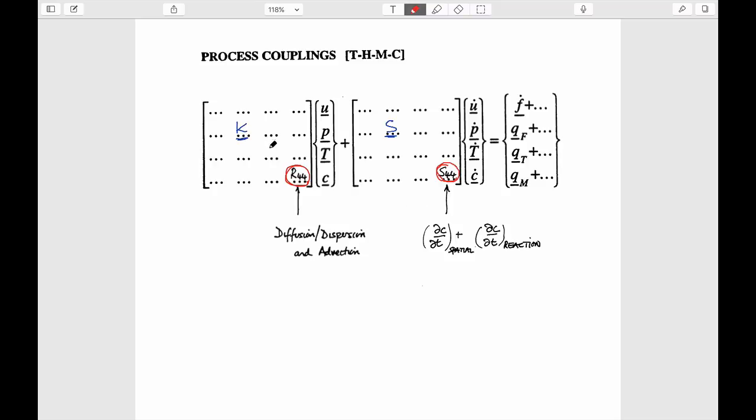And by inference, you could probably guess that when we talk about thermal transport, then we'll have a conductance matrix which would operate on temperatures, and again a storage matrix which would operate on the components that go into the term that represents capacitance. In each case, when we're talking about advective behaviors, we'd have not only the conductive and diffusive term, but we'd have the advective terms added in here as well. But this is a convenient way for us to think about this.